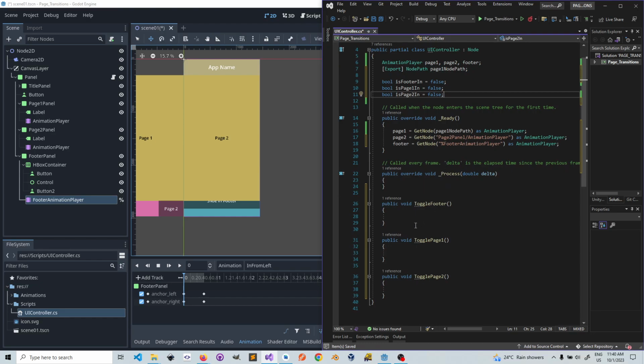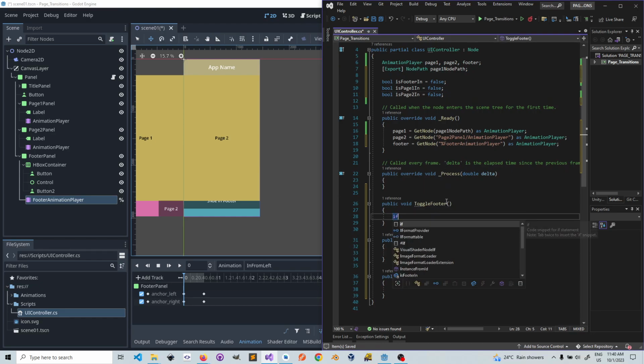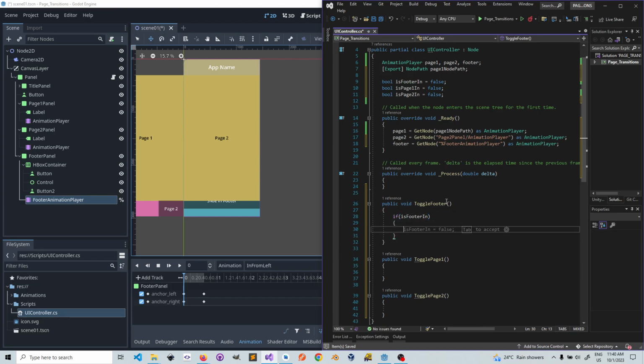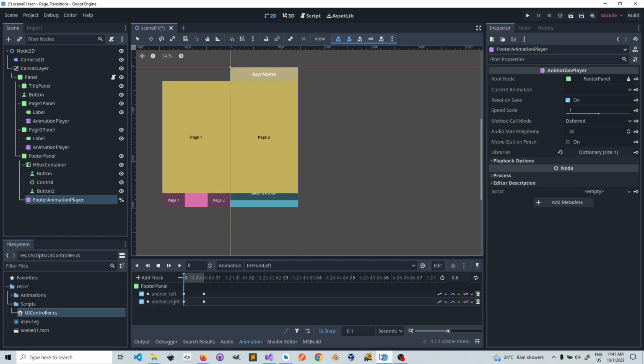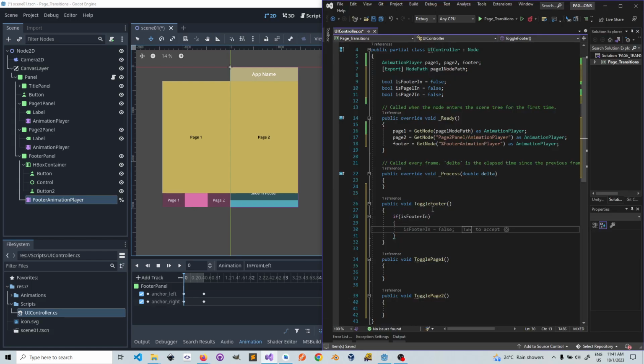So when we say toggle footer, it should first check if is footer in. If this evaluates to true, it means the footer panel is already within the view, so it should slide it out.